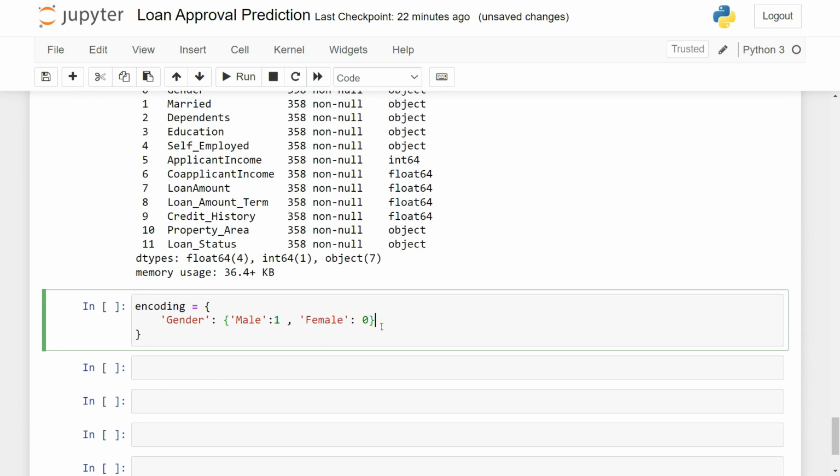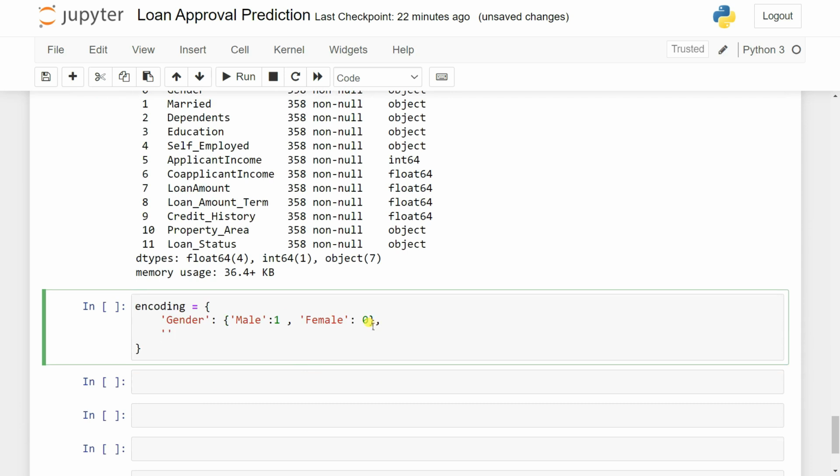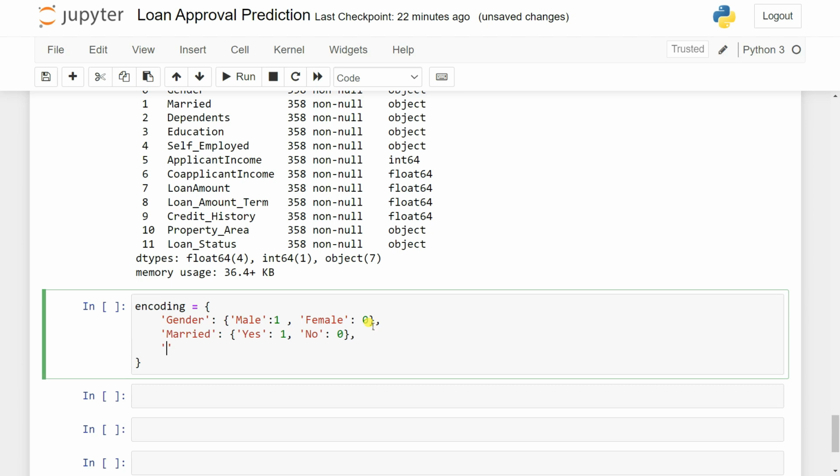Ladies first. Okay, then we have the merit. Let's say yes or no, and yes and no is applicable for me. Merit as well as single. Then we have the dependents.